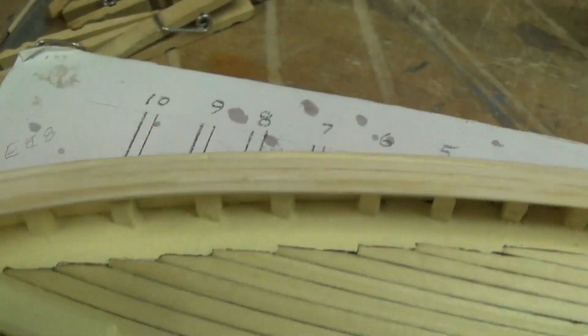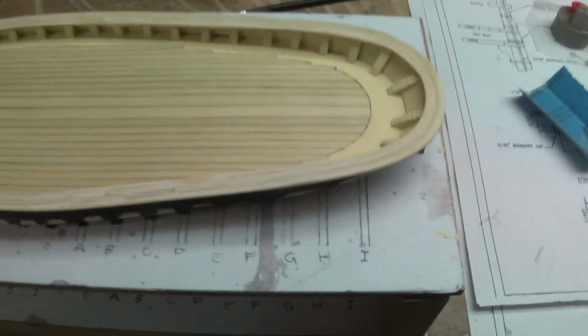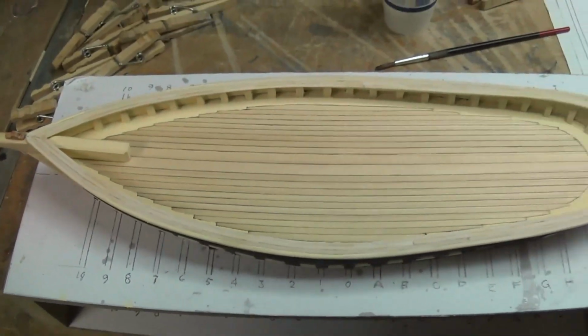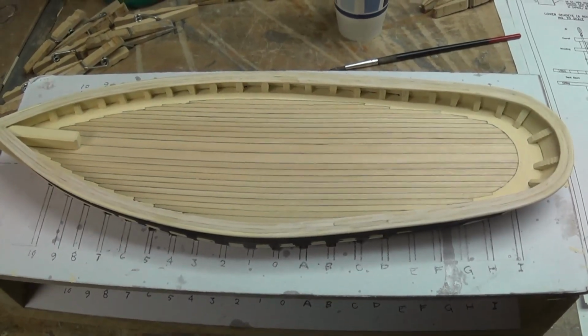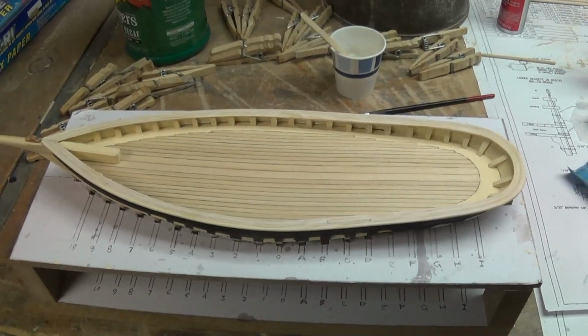I've applied a fairly heavy coat of the filler primer to the rails, and that should fill in any of the small seams and cracks that might be visible under the paint. So that dries very quickly. Probably can touch it. Yeah, I can touch it here already, being a solvent-based lacquer type material. So probably about 10-15 minutes I'll be able to sand that all out, and we'll be able to start painting it with the buttermilk cream.